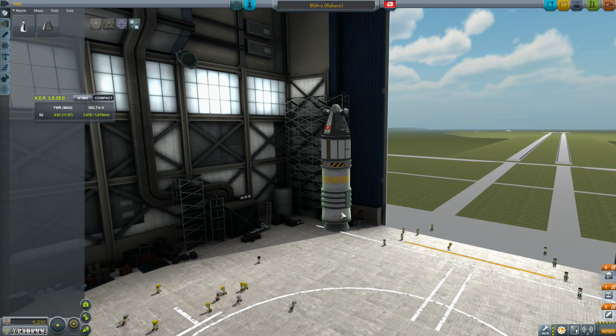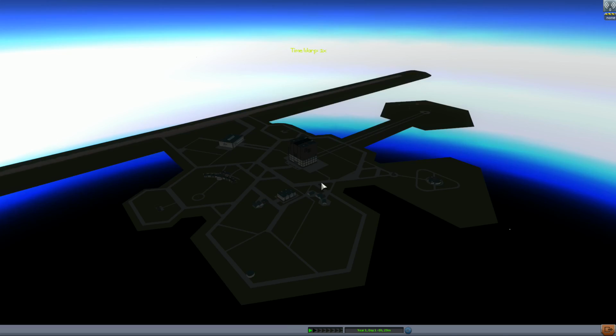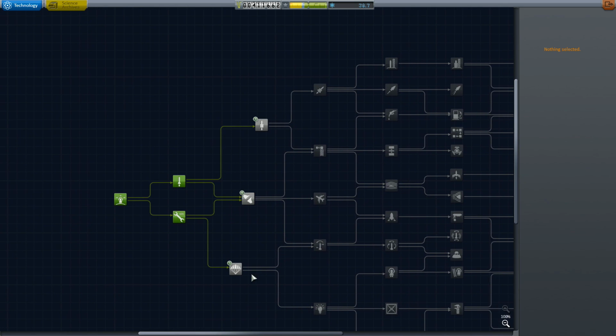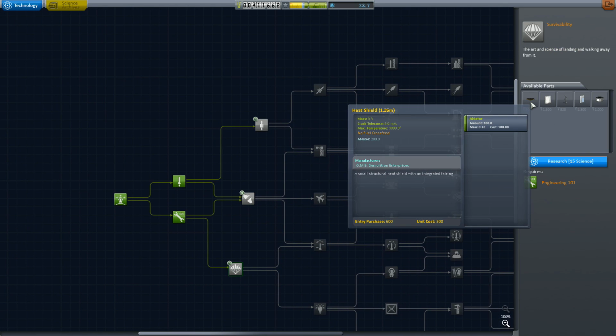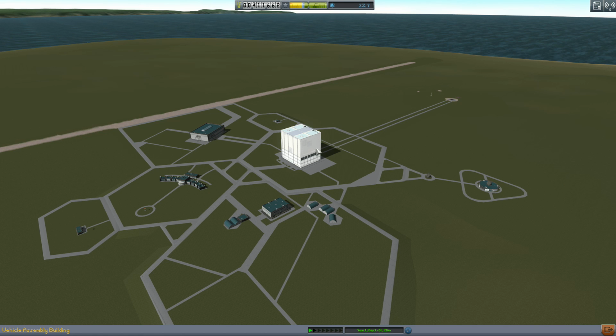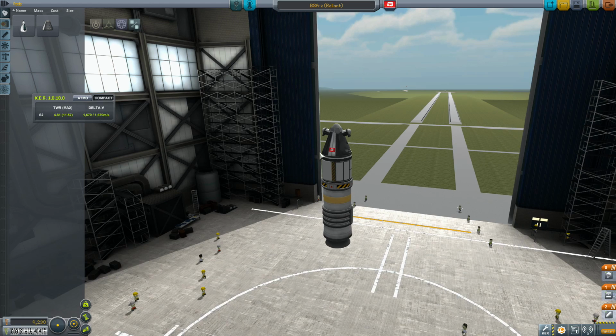Okay, this is what I've come up with. We've got the rocket that we need to test on the bottom, the parachute on the top. It actually could do with a heat shield on this. So let's jump out here and spend some of our science. Oop, that was a bit weird. Let's go into here. This one here, I believe, gives us the heat shield. We have enough science for that, so let's grab that and add a heat shield to this, and then we can give it a test.